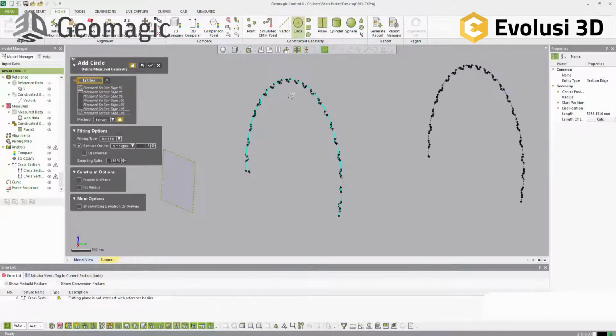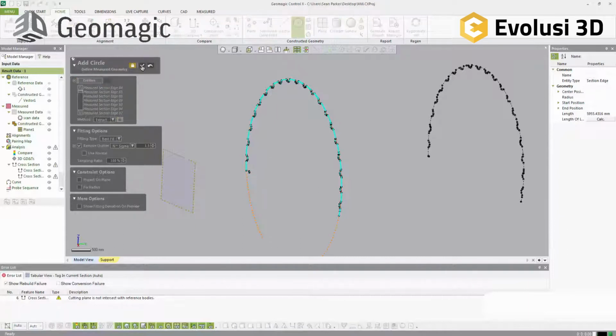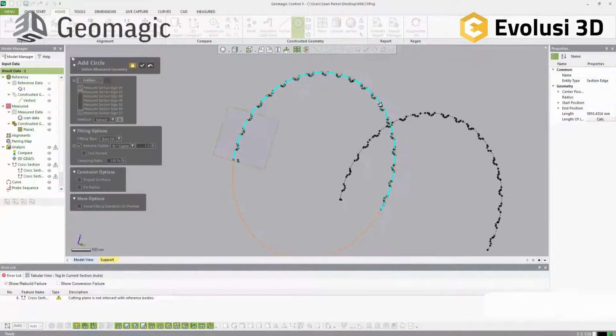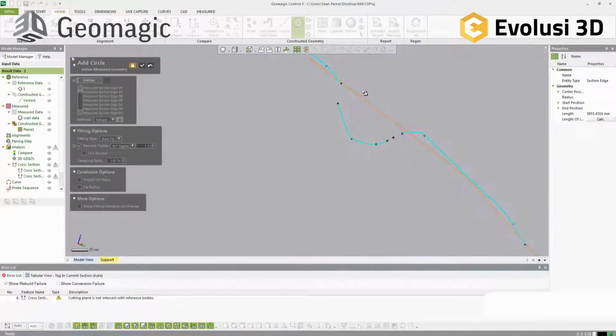I need this axis to be located under my measured group, because I'm going to pair this axis that I've extracted from my scan data with the vector that I created from my x-axis earlier, z-axis or whatever it was. So I'm going to make a selection on all that data like you saw me do, change my method here to extract, and when I hit preview I can see that I've got an extracted plane. Or sorry, not an extracted plane, an extracted circle.